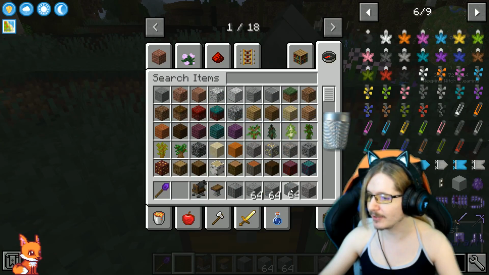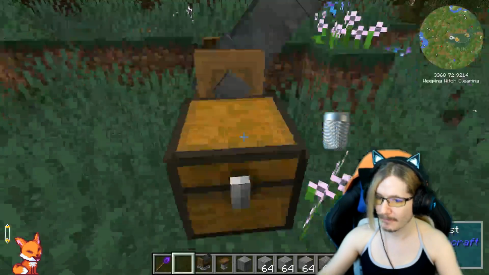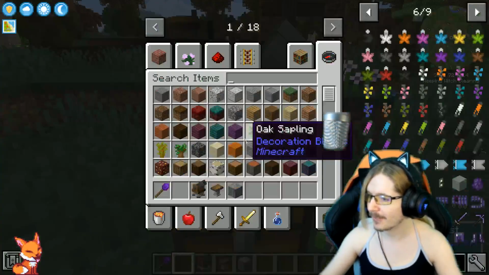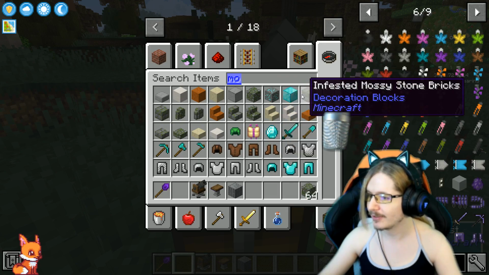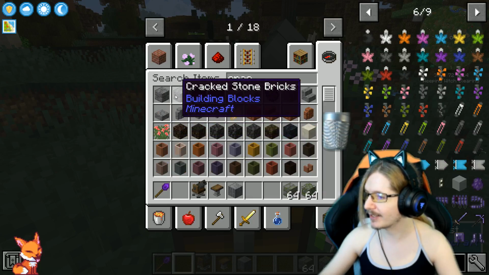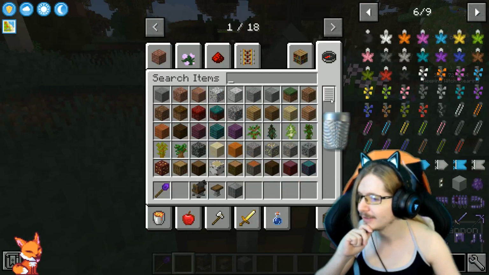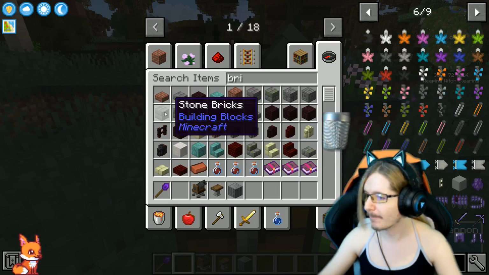Andesite always looks nice. A little bit of polished andesite, I think. Some gravel makes sense. If it messes up, then that's also okay. Let's see, some moss, I think. Some mossy cobblestone. Not the infested mossy bricks, the regular mossy bricks, as well as the cracked stone bricks. I think obviously some regular bricks make sense as well. Just not the infested.